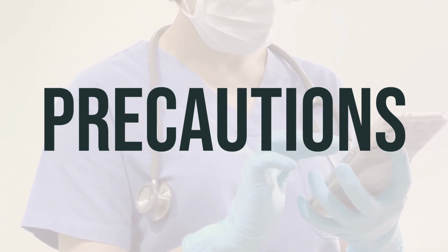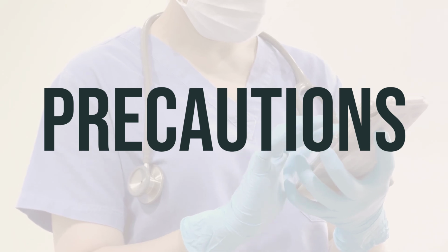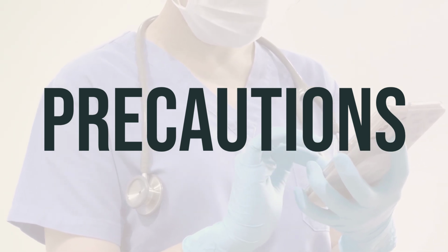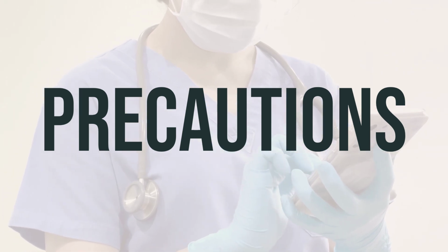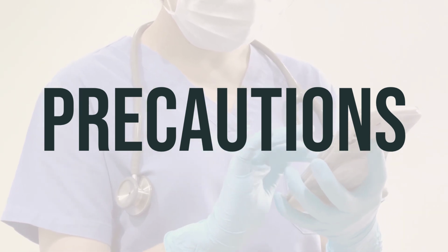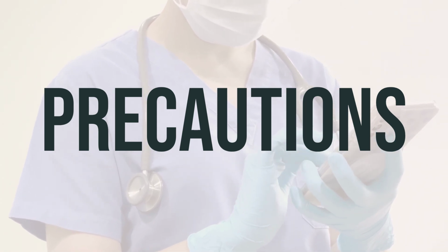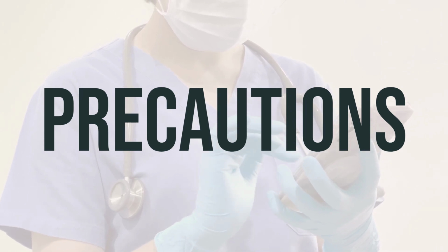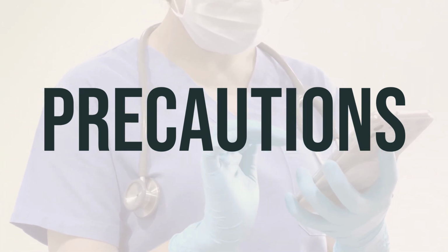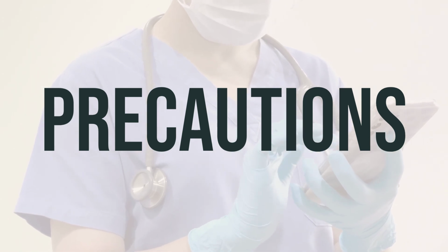If you are an older adult, be aware that you may be more sensitive to the side effects of this drug. Etoposide can affect fertility in both males and females, so it's important to discuss this with your doctor before starting treatment. If you are pregnant or planning to become pregnant, it's crucial to use reliable forms of birth control during and after treatment, as Etoposide may harm an unborn baby. This medication can also pass into breast milk, so breastfeeding is not recommended while using Etoposide.